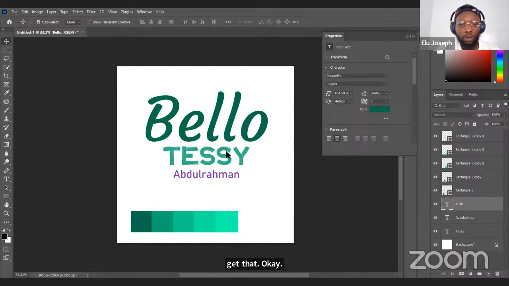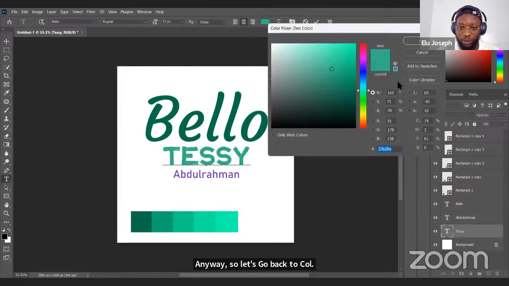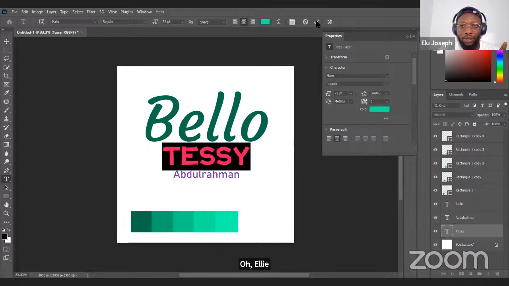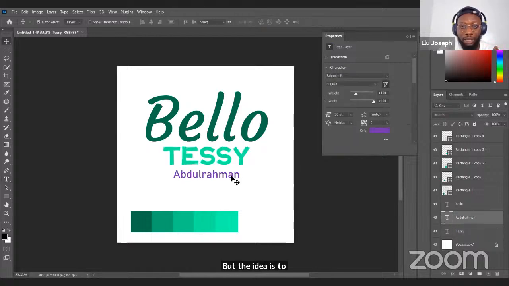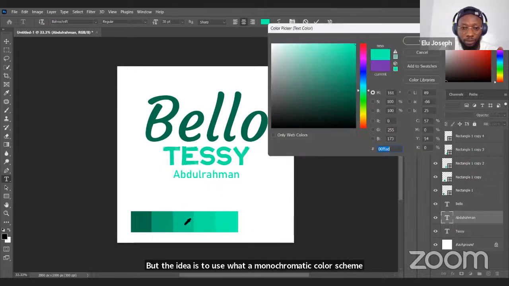So let's go back to color. We're selecting color now. This is the second to the darkest one. Or we could pick this one or any. But the idea is to use what? A monochromatic color scheme. Do you get it?